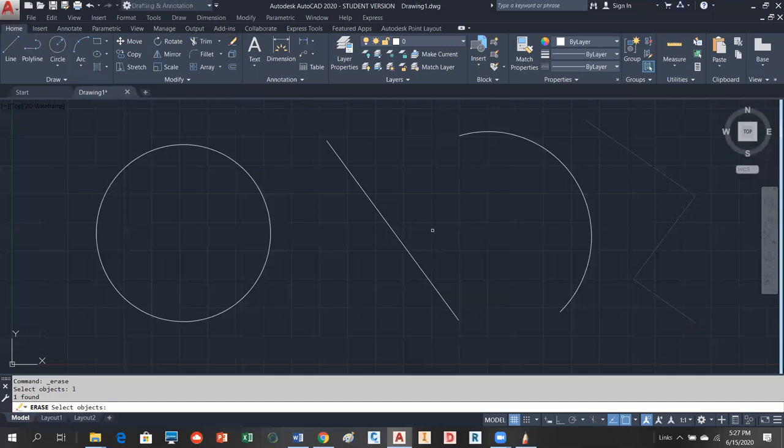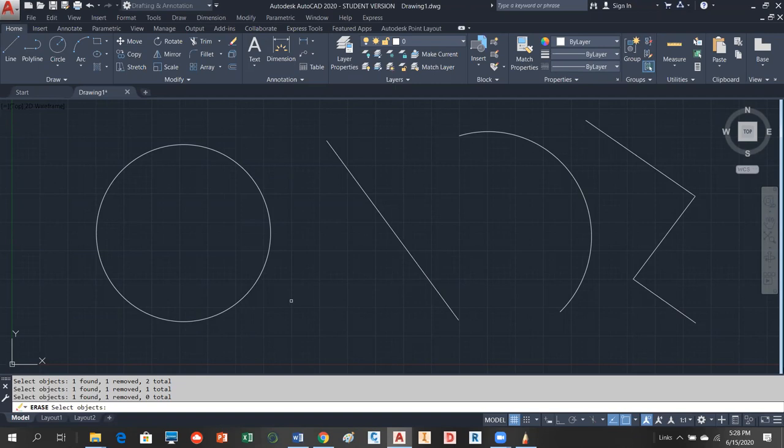Yep. Okay, so let's take the pick box and select a couple more of these. Remember, if you want to remove them, all you have to do is do what? Hit escape? No, that'll dump you out of the command. I want to remove them from the selection set. If you were not in a verb-noun selection, that would be fine. But in this case, it'll dump you out of the command. So what I need to do is hold the shift key and then hit the pick box, and pick box, and pick box, and that'll remove objects. Notice I'm still in the command, it still says select objects, and you're good to go.